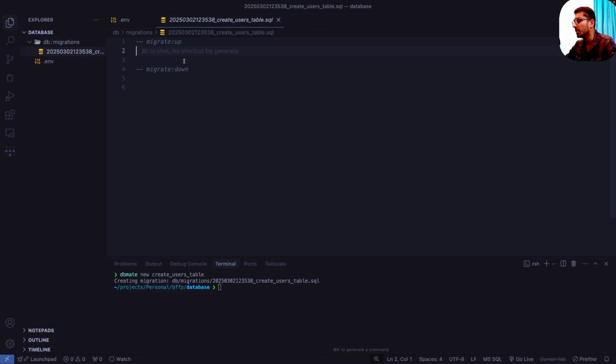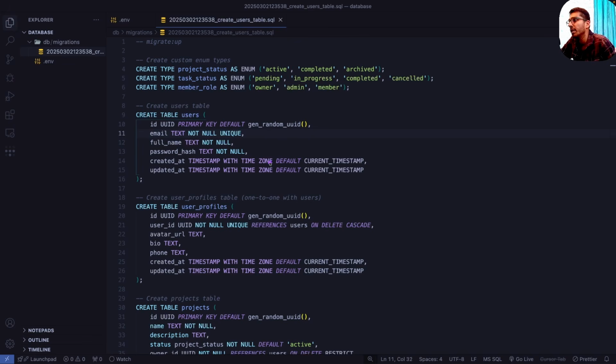Now, to save some time, I'll just paste all the SQL statements and then we can go through that one by one. Great. I've pasted all the SQL queries that are needed to perform this migration, the up migrations, and create all the necessary tables. So let's explore all these statements one by one to understand all the concepts surrounding it.